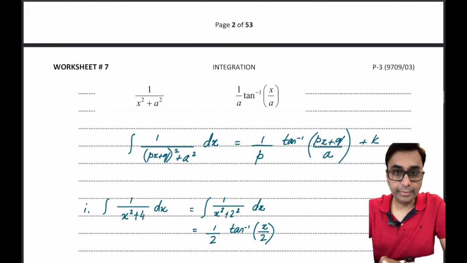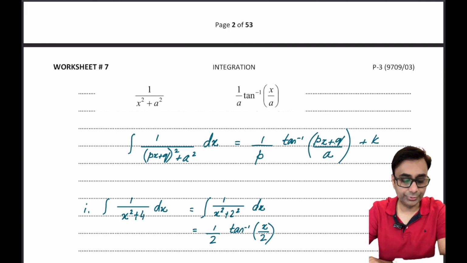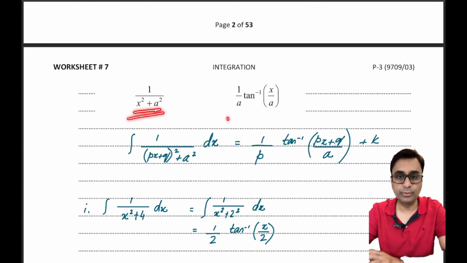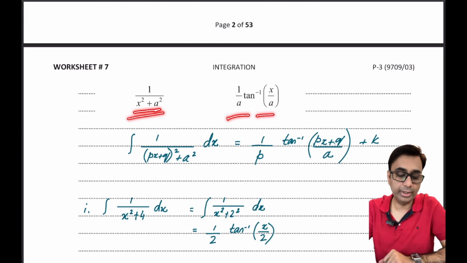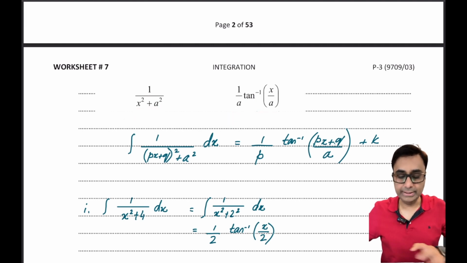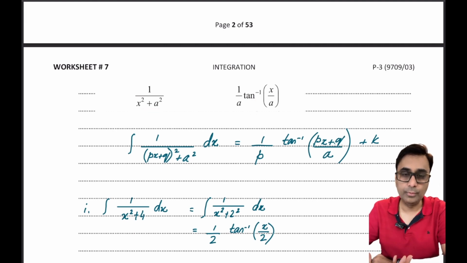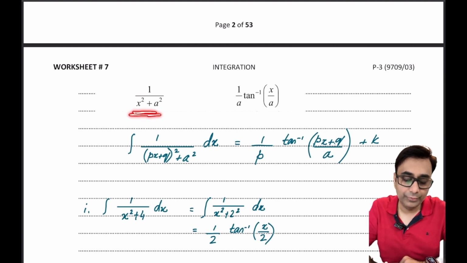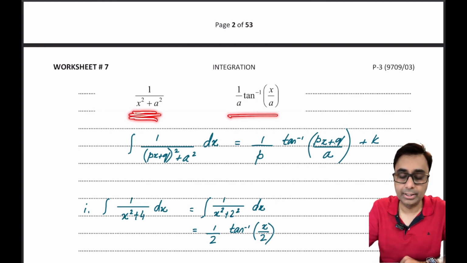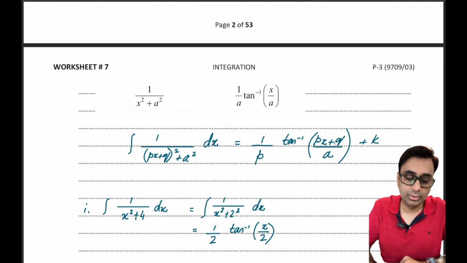Now guys, have a look at another formula that's going to be given to you in the formula sheet. That is where you know that integral of 1 upon x squared plus a squared is 1 upon a tan inverse x upon a. So for this particular situation, you just have to sort of identify. It's again, as I said, all of the formulas are integration by recognition. So you have to sort of see if your integral looks like this, and then you can directly apply this formula. So the formula is 1 upon x squared plus a squared is 1 upon a tan inverse x upon a.